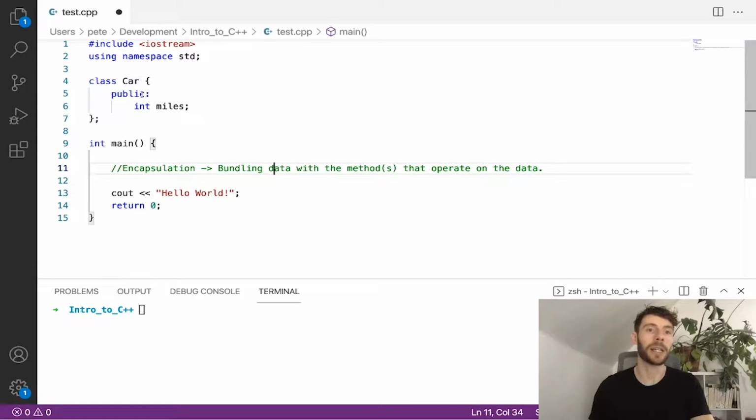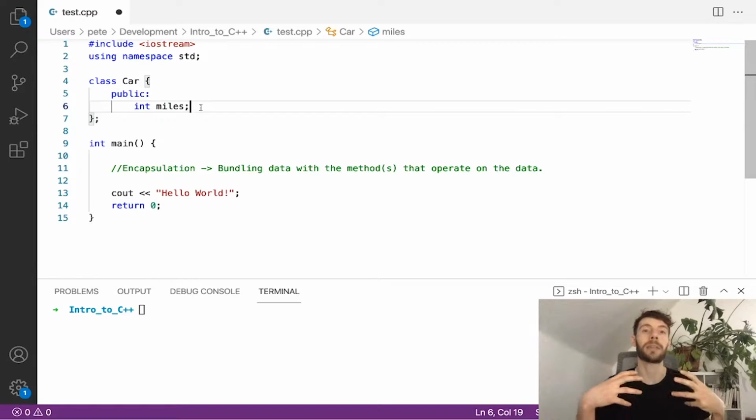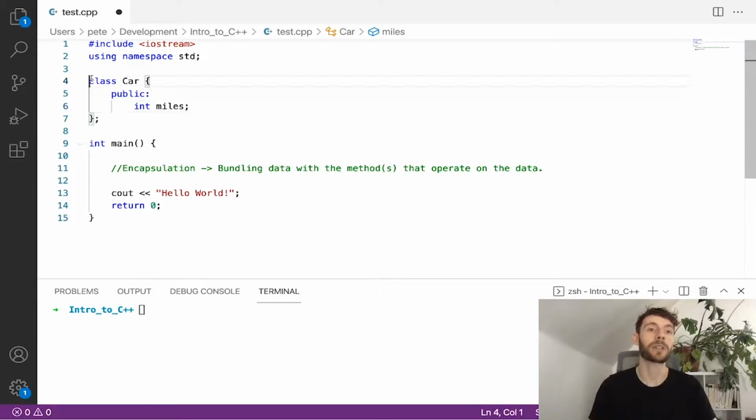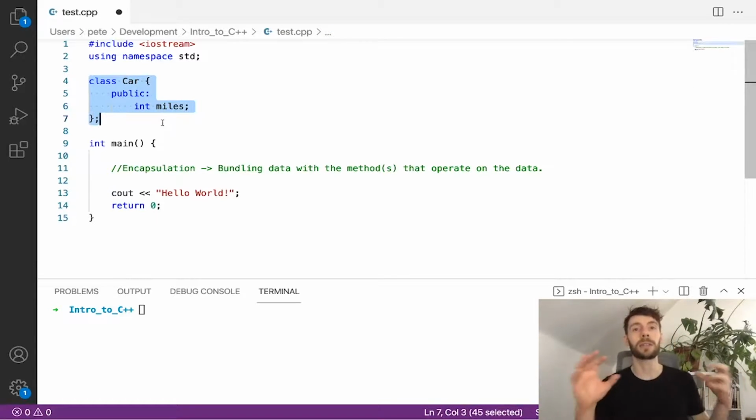So in our car class, we have an integer called miles. So this is our data, right? This variable is our data. We can create a method, which is just a function inside of a class, right? So we can create a method that operates on miles. And if we create it inside of this car class, this is considered bundled together.